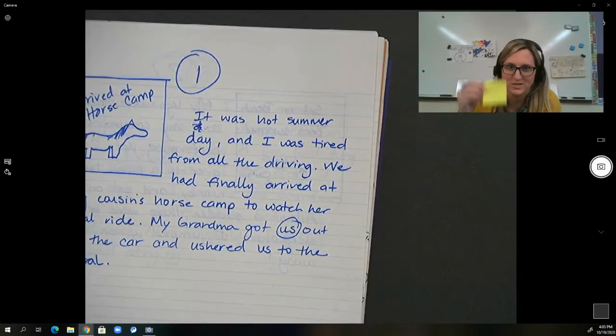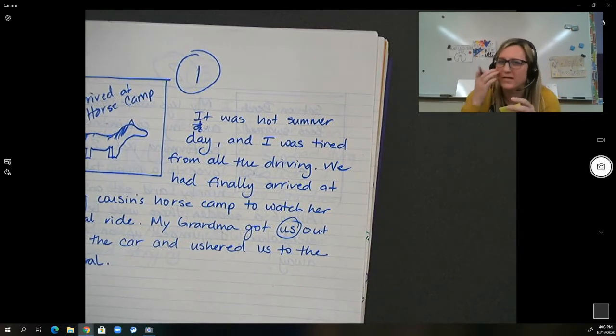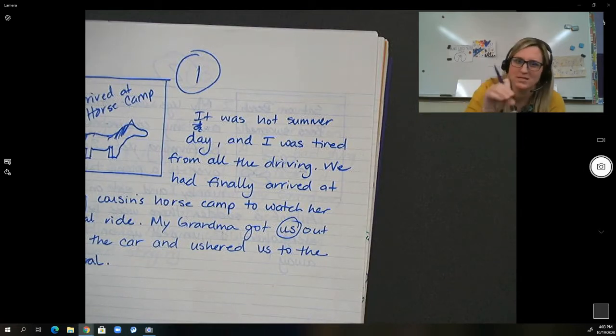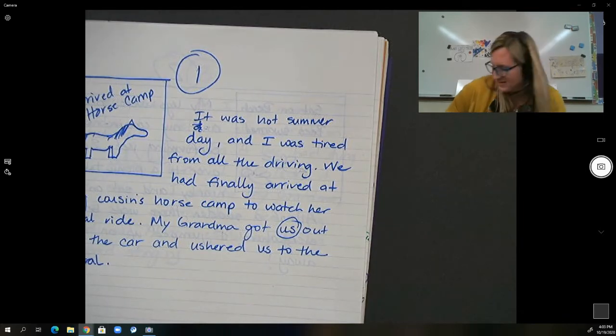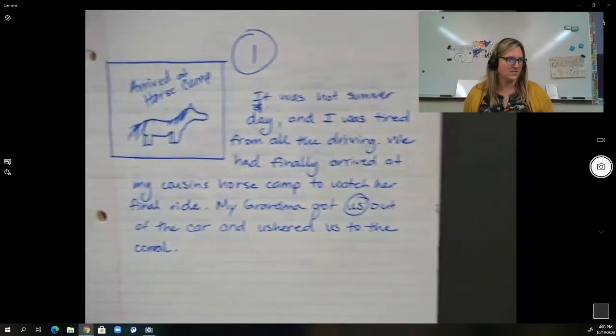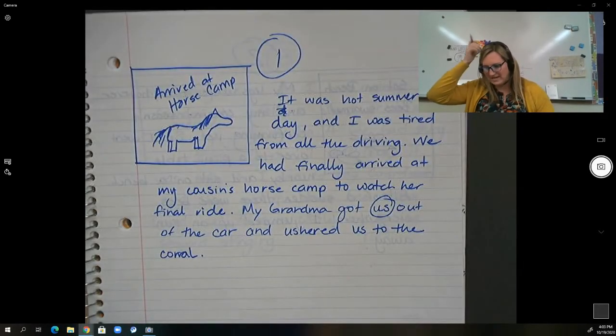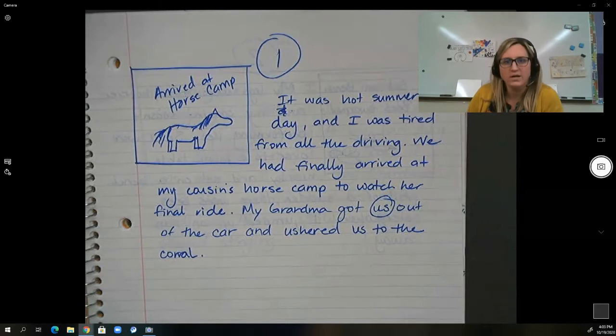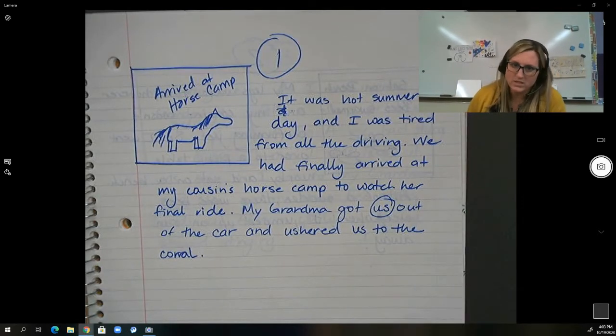Okay, for this next part, you're going to need some Post-it notes. If you don't have Post-it notes, then what you can do is put a little star on the parts where you are going to add more to it, and then turn the page. And just remember that you're going to use whatever you write for your elaboration. You're going to use that when you come back to do your published piece. Okay. The first thing that we're going to do is we are going to go look back at our narratives and think about what are the most important parts of each section. And we are going to use that part to elaborate, to tell more about it.